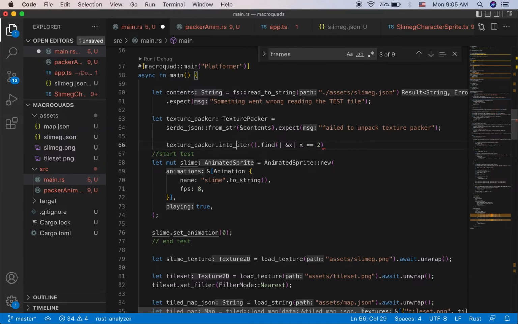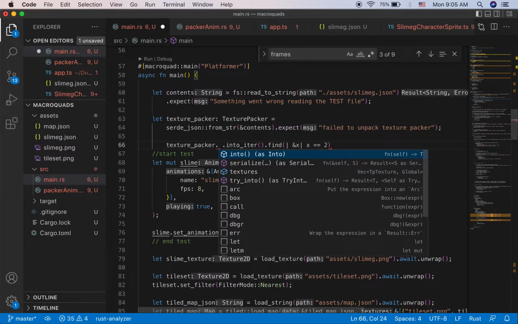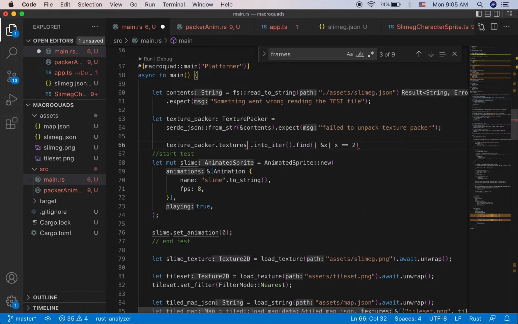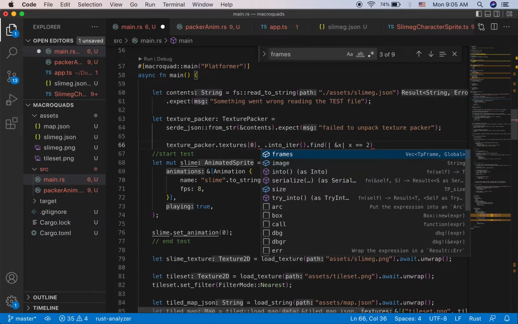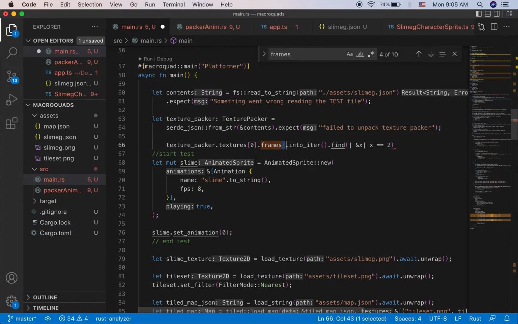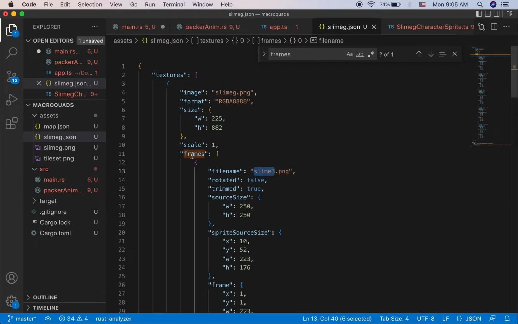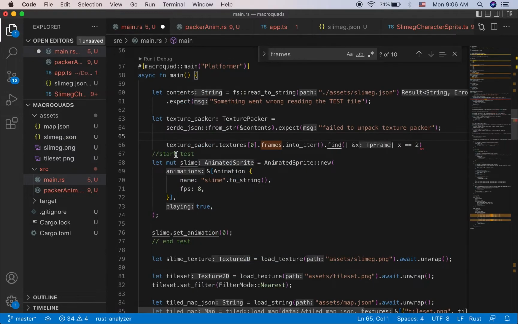Oh no, wait. Texture packer, I need to have textures. I'm going into 0 frames. So inside my frames, I need to search for something with a specific file name.